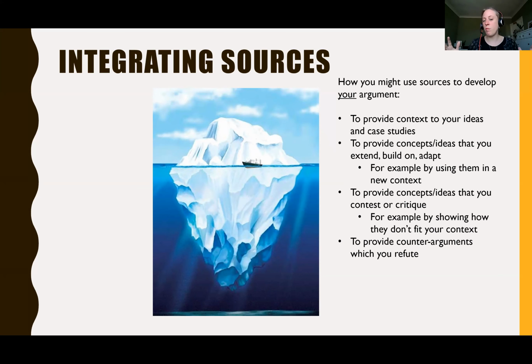You can use sources to provide counter arguments which you refute. So if you're looking for ways of strengthening your argument by thinking about potential counter arguments, you might think about, well, what are these dominant ideas out there? Which of them don't fit? Where can I use them to say, well, many people are going to think this, but I'm going to push against that. I'm going to refute this idea and strengthen my own argument while I'm doing that.